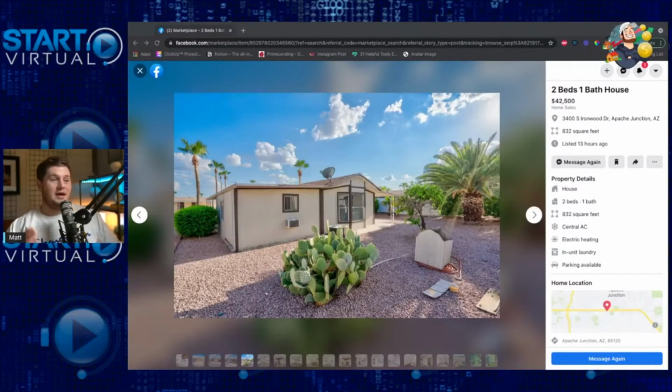Could be you. And even the folks who are just really good at back end systems and admin stuff, this could be an amazing task for them because they never have to get on the phone. They can just get really good at talking to sellers via Facebook Messenger and reaching out to them via Facebook Marketplace. So you could do that by making another Facebook profile. You can do that by many different ways. I would probably recommend creating another Facebook profile for your virtual assistant to log in to be able to utilize it. But either way, putting a system behind this can be super powerful.